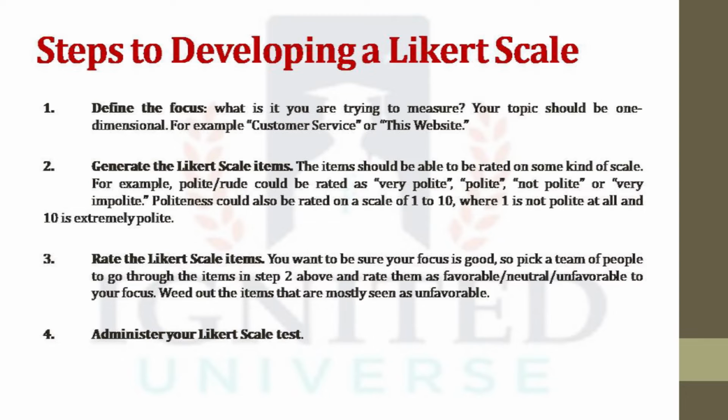Then generate the Likert scale items. The items should be able to be rated on some kind of scale. For example, polite or rude could be rated as very polite, polite, not polite, or very impolite. Politeness can also be rated on the scale of 1 to 10, where 1 is not polite and 10 is being extremely polite. Then rate the Likert scale items.